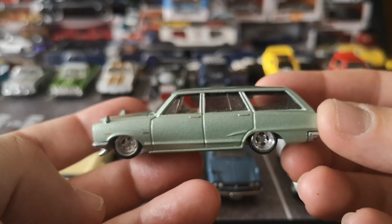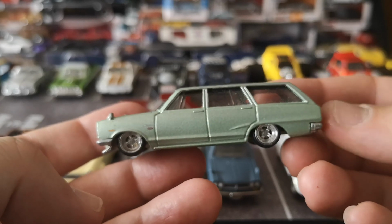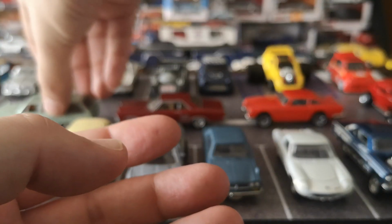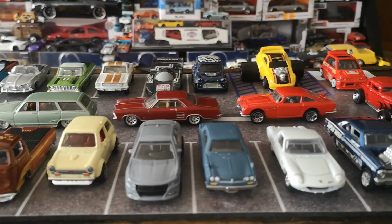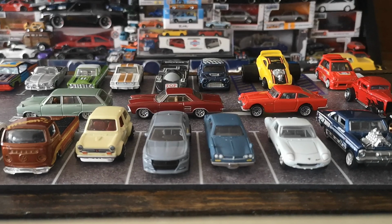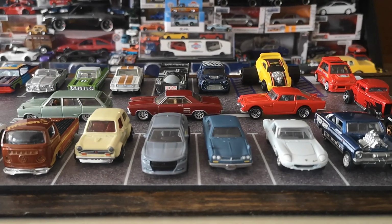So this one definitely I'm keeping, because this is the third. I think this is the first variation of this. Oh, cool. Okay, this is even better than I thought. Yeah, because the other one has the old school Yokohama livery. Ah, cool stuff. So here's a quick overview of the haul today. Plus, obviously, these two guys right here.